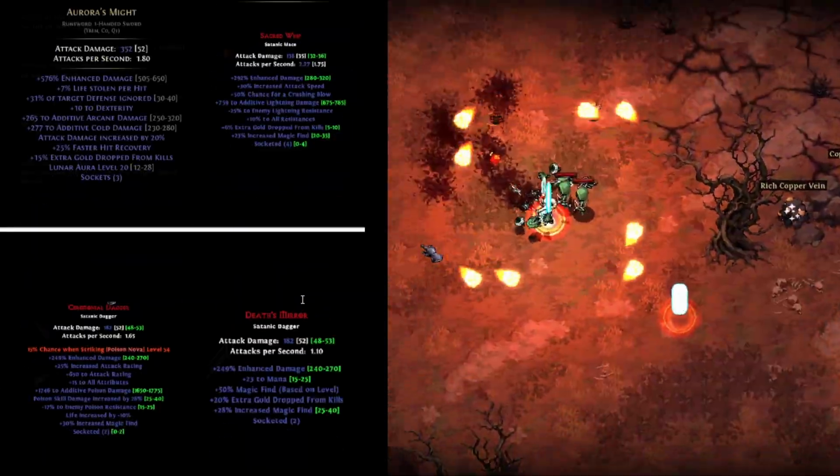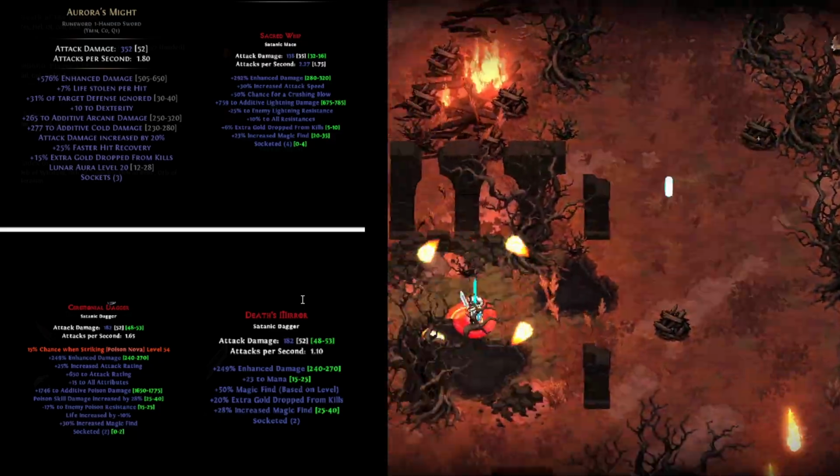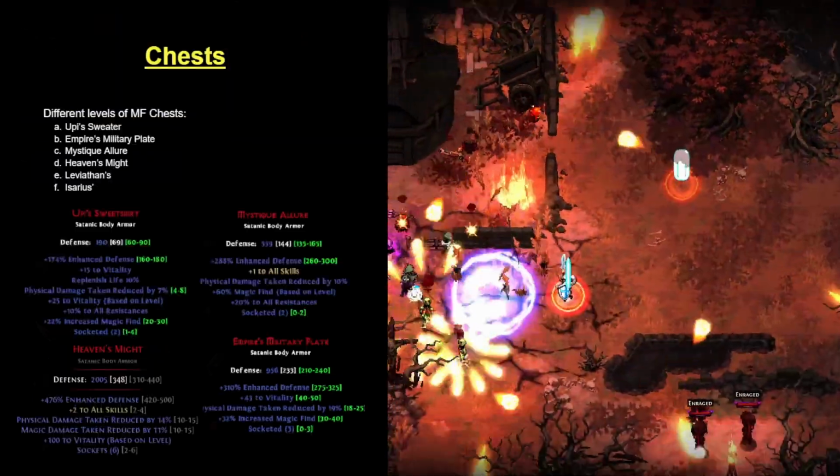Death Smear is probably going to be the most expensive. Throw as many Is runes in there as you can. This will give you a ton of early Magic Find. Same thing for chests. These are just different levels of Magic Find.